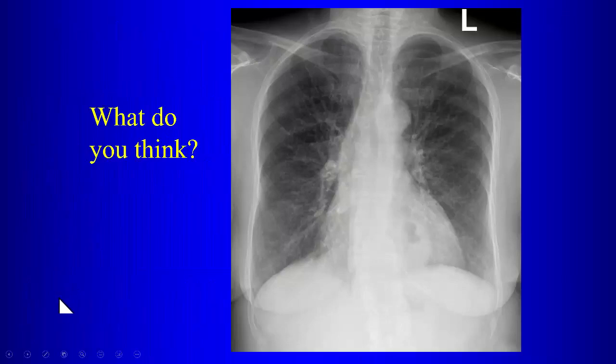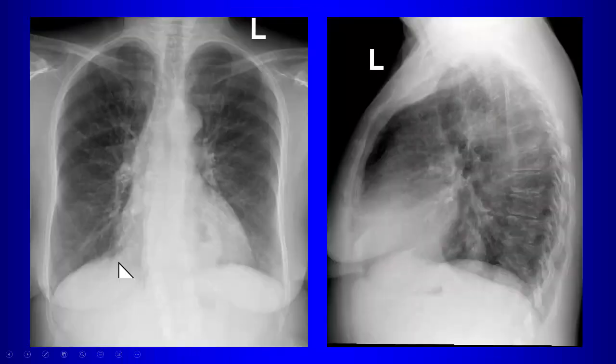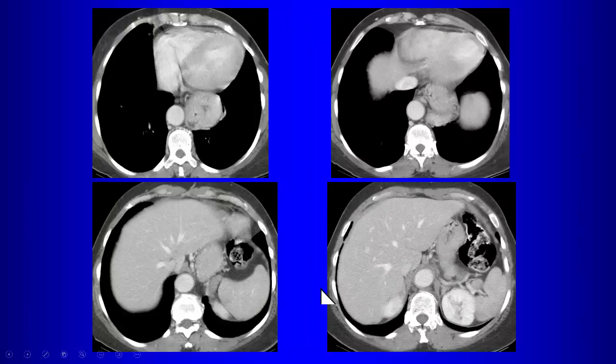All right, what's abnormal in this chest radiograph? Is that a normal chest radiograph? Yeah, so what are you thinking about? Sure, so if you have a retrocardiac opacity with air, and especially if you think it might be an air fluid level, first thing to think about is a hiatal hernia, right? So it's your typical appearance of a hiatal hernia. Very easy diagnosis with CT. You can see the hiatal hernia there, so that's not a problem usually.